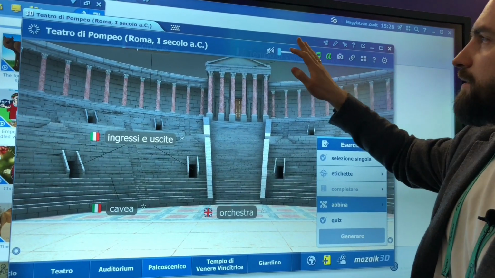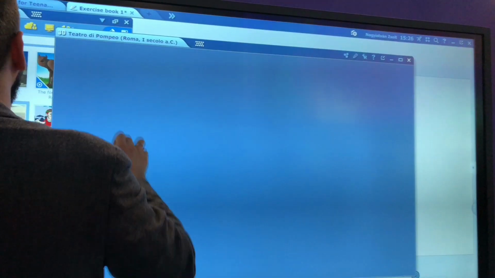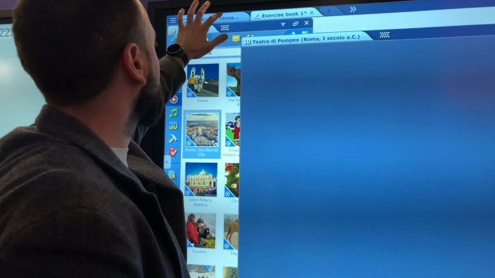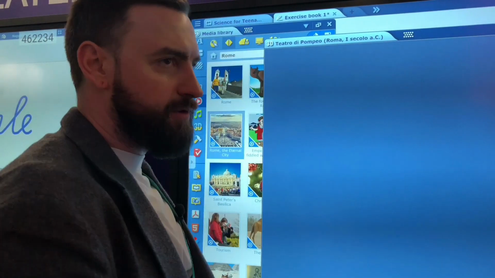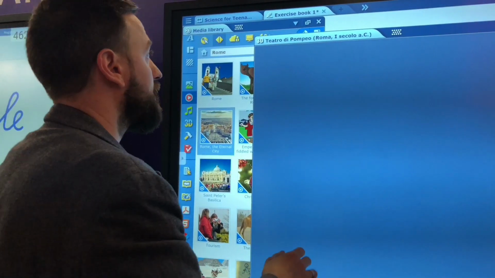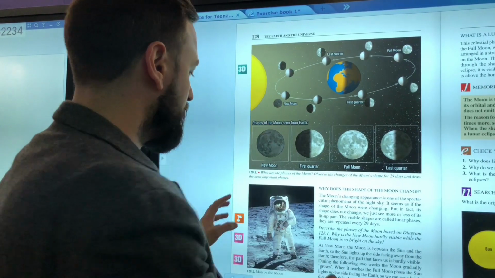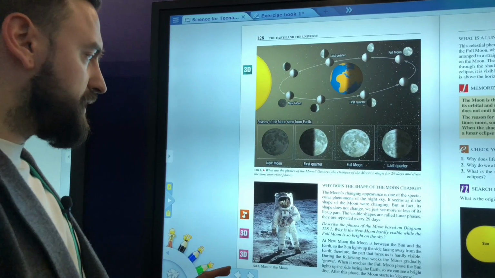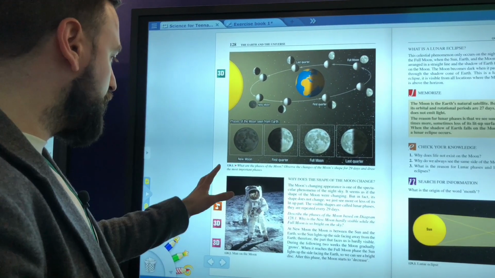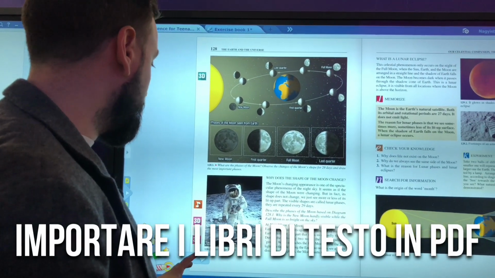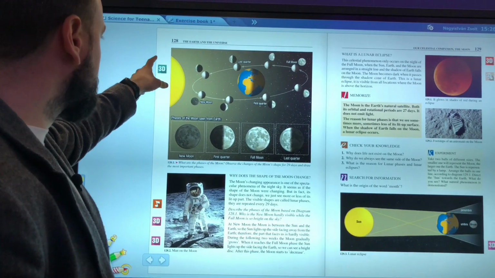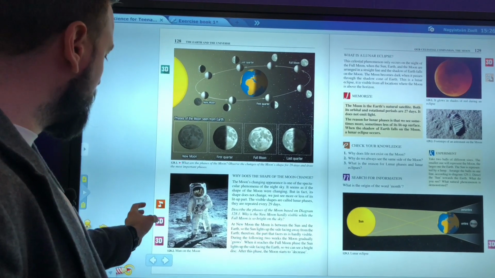Basically, regarding our software, it's possible for teachers to have their own existing textbooks. So let me close all windows. Yes, this is the sample textbook, but basically any PDF can be imported like I showed you before, and the teacher can insert these icons here on the side of the textbook.